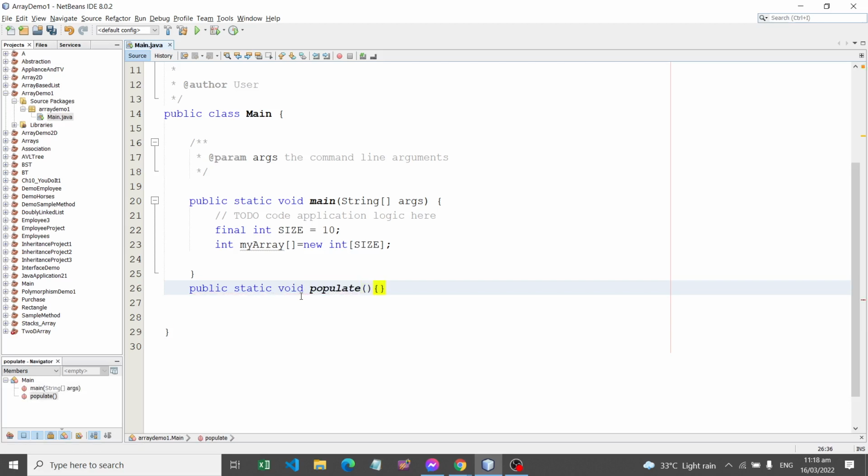And this method populate will receive the array. So we'll have to include a parameter here for our array, and we will be using the name of our array, myArr.